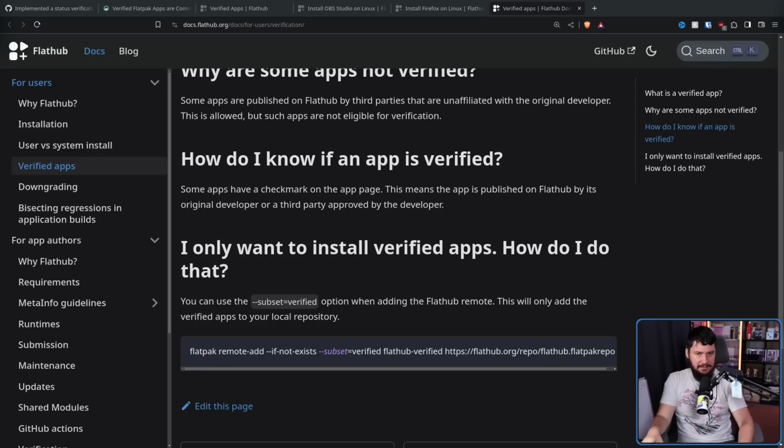Now, that's what it is, but as for my thoughts, I think the verification badge is a giant improvement to the Flathub UI. I am generally a fan of upstream packaging. Yes, there are cases where really bad actors ruin it, but in the majority of cases, you get a result that is as good or better than what you are getting from downstream packaging, with the benefit of the developer of the application knowing the exact environment the application is being run in. So if you want to submit a bug report, it's not a matter of, oh, well, I'm on Arch and I'm on this version. Well, I'm on Ubuntu, I'm on a version that's 10 versions behind. No, if you have the Flatpak installed, you are running the version in the Flatpak.